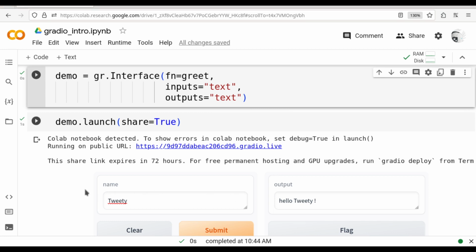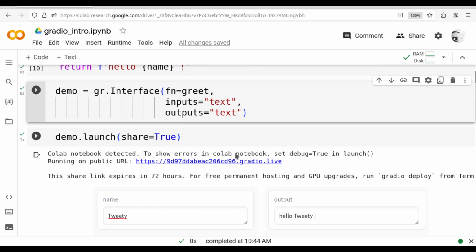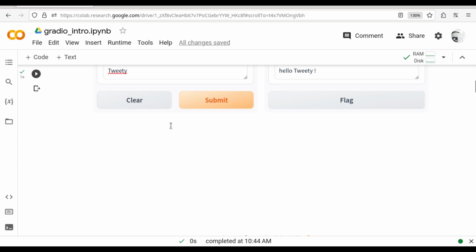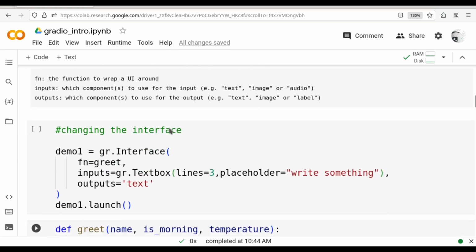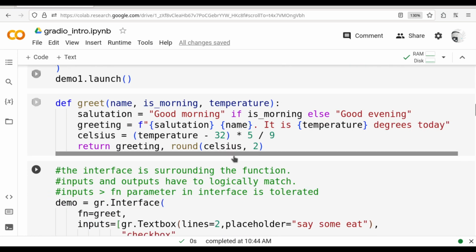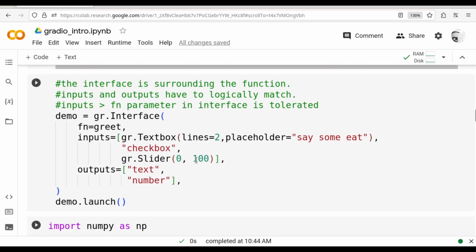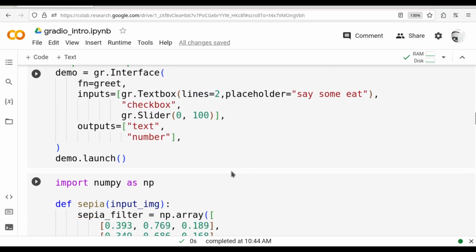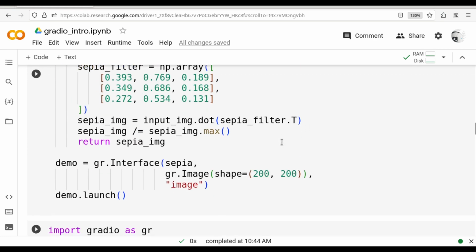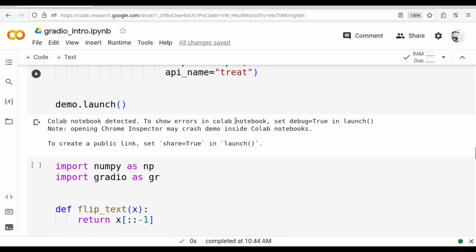So here we see that we can build an app really fast, and you can also interface with the Python function, but that's not sufficient. There are lots of things that you can do with this. In the set of examples that follows, you will see how to work with the text box, how to work with sliders, how to work with checkboxes, and a lot of other things. I'm not going to go step by step through this.